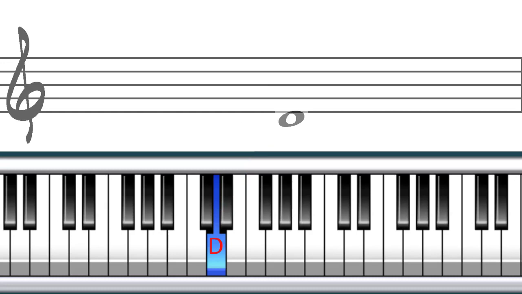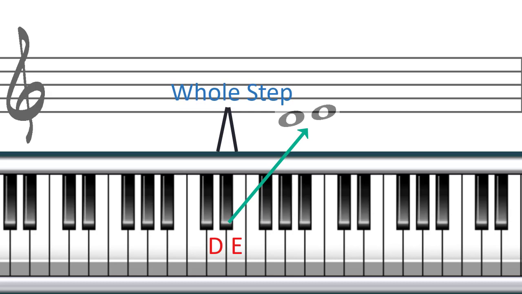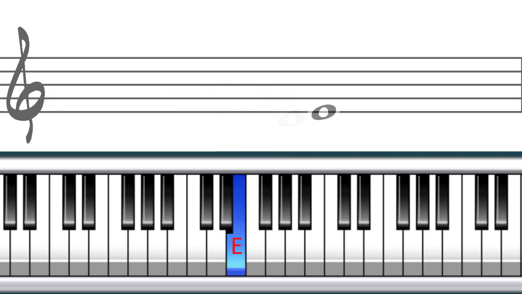From D, a whole step up from D, well, you go one half step and another half step, and you get another whole step. If we went up a whole step from E, well, there's a half step and there's another half step. So it would be from a white key to a black key in that case, a whole step.